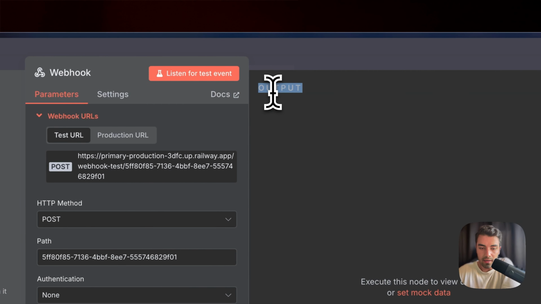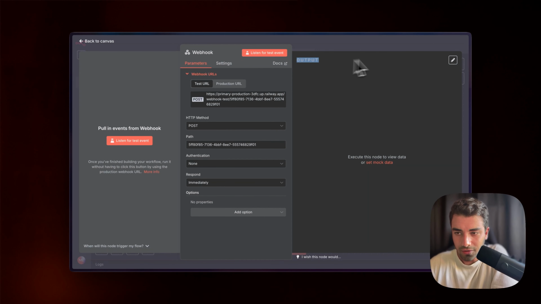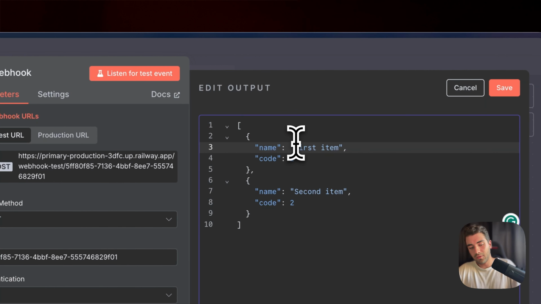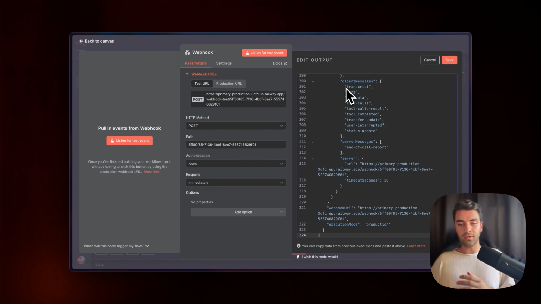You will go back into the webhook of before in the editor section, click on this pencil here, and just paste what we just copied. So this is all the information that we just collected from the webhook from the call that we just performed. We don't want to do this call over and over again, so we're just saving it here so that we can test with it again and again.